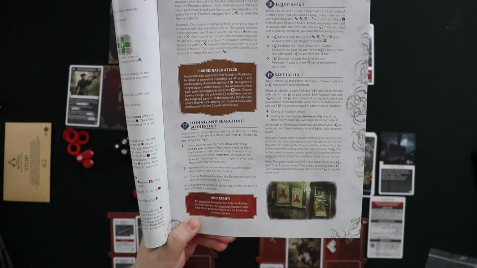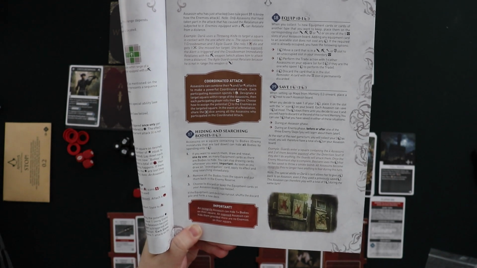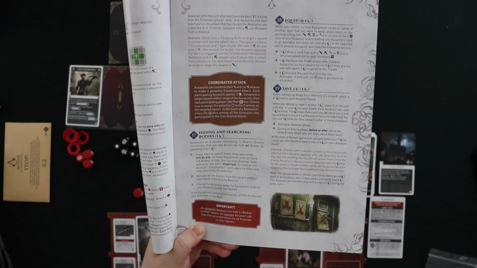So here in the rules, we have a lovely section on hiding and searching bodies. So I can spend 1 of my action tokens. You can use it to hide all bodies on the square, which is pretty great.